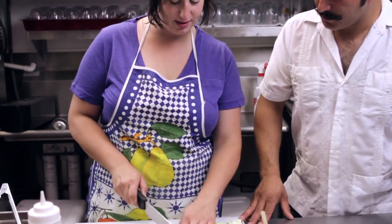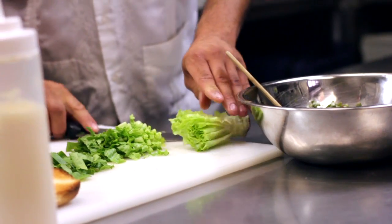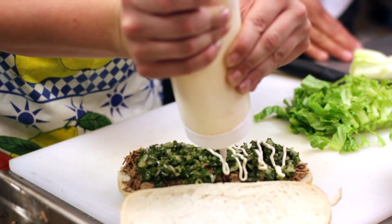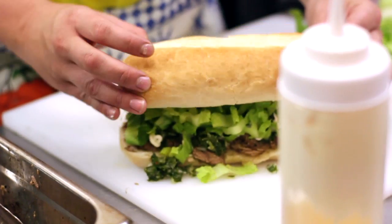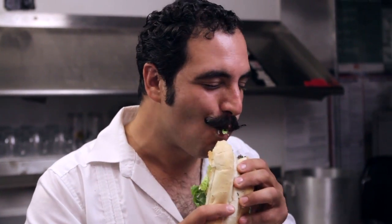I'm going to have you cut some lettuce. All right, we usually do thin ribbons. So we're going to start with a nice base of our stewed beef, and then we're going to get a little of our chimichurri on it. Well, not a little. We're usually pretty generous with that as well. And then there's nothing more classic than mayonnaise on a beef sandwich. You're going to put on your lovely lettuce that you chopped for us. And then we just take it and put it on our toast roll, and that's a gaucho. The chimichurri just comes out and smacks you across the face.